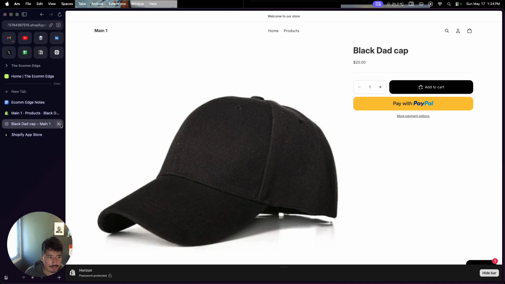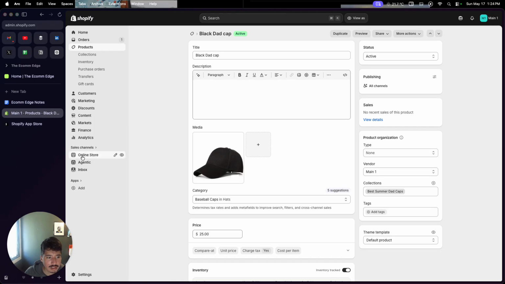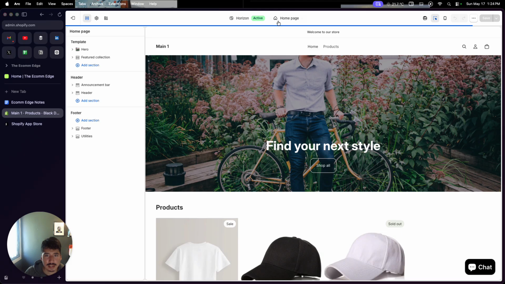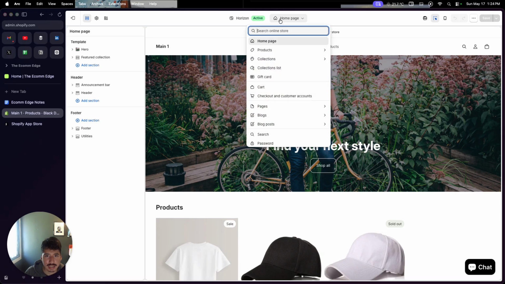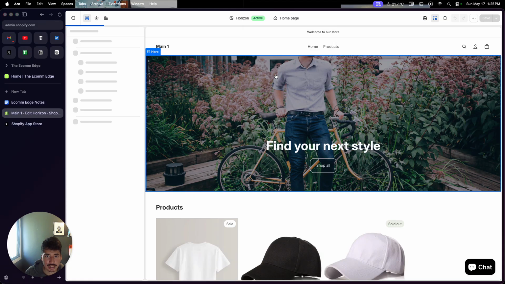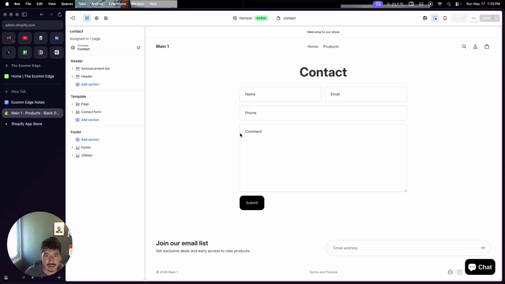So it works now. All right, now that we've edited our online theme store, you could go ahead and update the pages that we had. So we go back to the home, the editor. We click here on the top center. We click pages to find the page that we want to edit. So let's say we want to edit the contact page. We can edit the contact page right here.